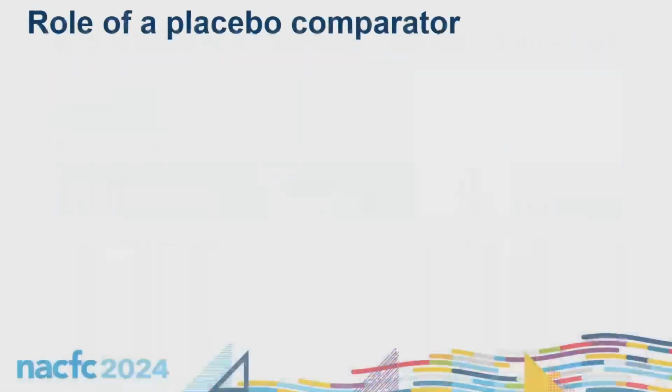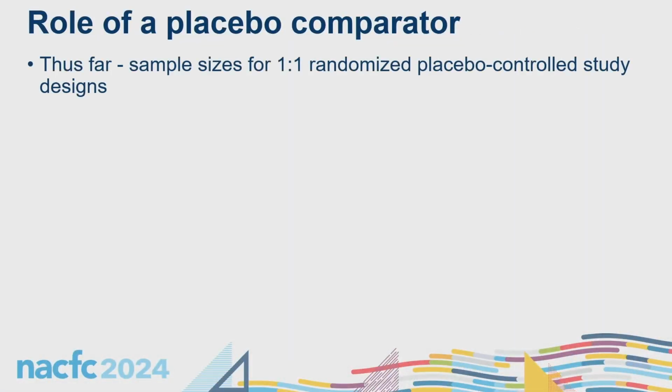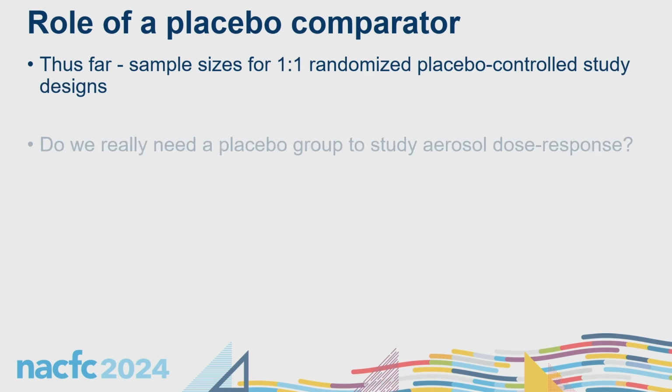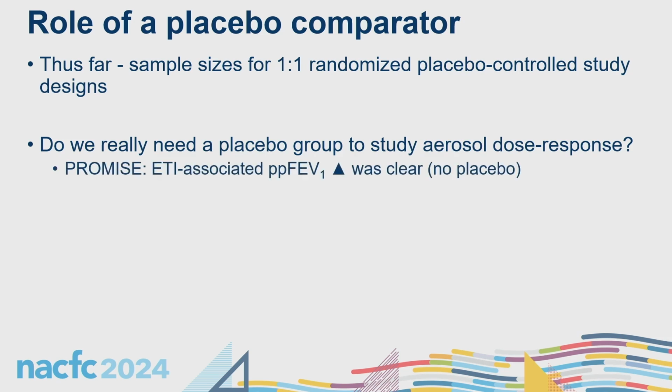Finally, I'm just going to talk a little bit about placebos. Most studies, in fact, all studies by and large for CF drug development have included placebos, and appropriately so. It's really a very standard part of drug development. Do we really need them? I think that is a very fair question as we think about these studies, at least in this phase, when we have a reasonable idea of what we're trying to look for.